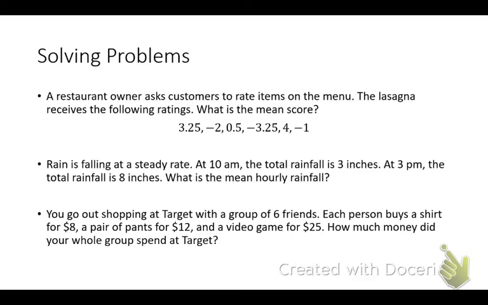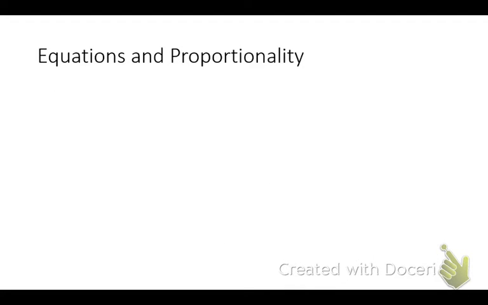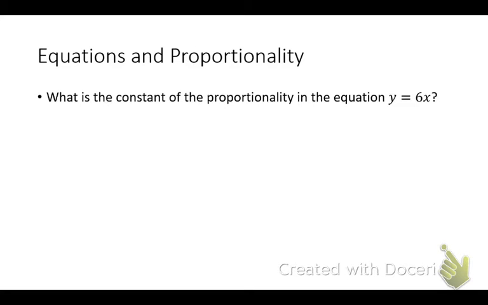So then we add together how much each person spent, and we multiply it by 7, and we get $315. Okay, so it's essentially 7 times 8 plus 12 plus 25, which gives me the total of $315. Okay? All right, so just a real quick way to get to our answer. And that will be it for that one. All right, let's see what's next. We might be able to get through this one pretty quick. Okay, all right, talk amongst yourselves. We only have a couple minutes left. See if we can get through this one.